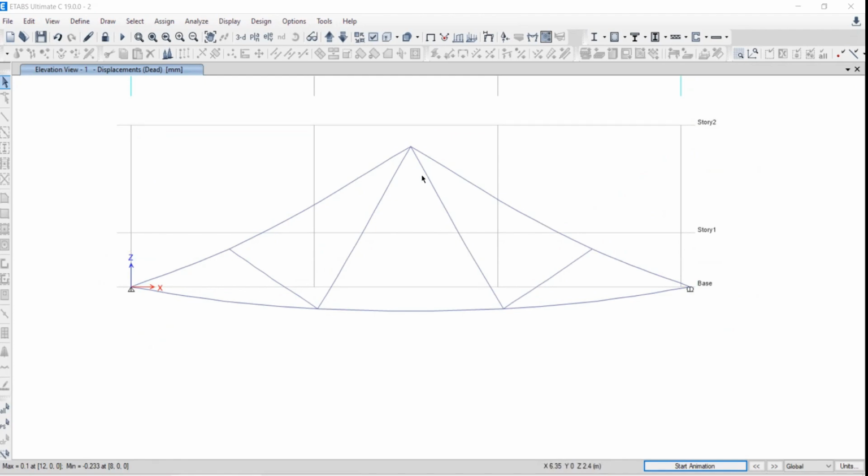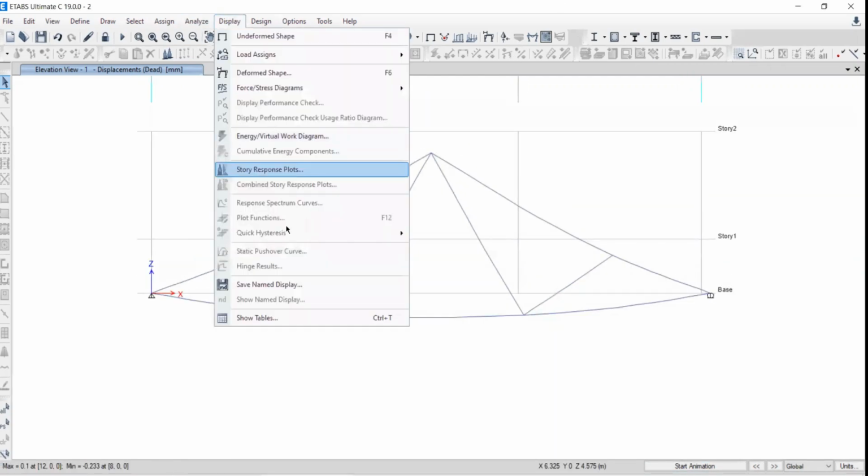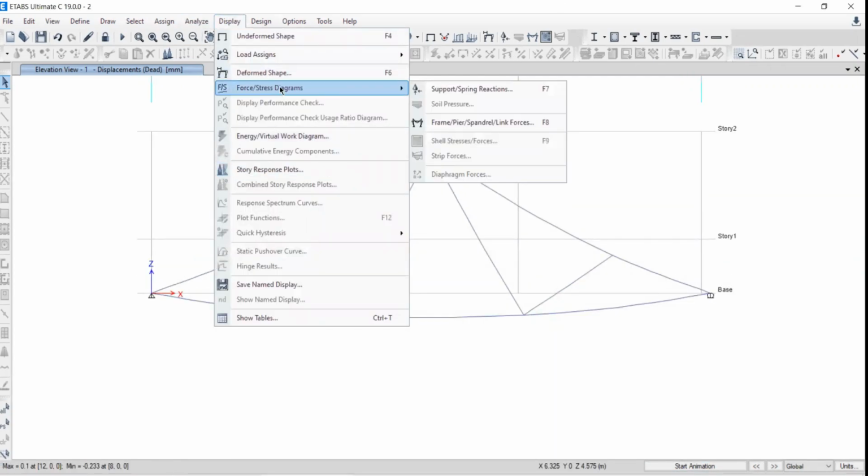Now this is the animated shape of your structure under the application of loading, showing how your structure will deform. Now I have to see how much force is coming in the members of the truss. So how can I see that? Go to display. In force stress diagram, in this option, go to support reaction.